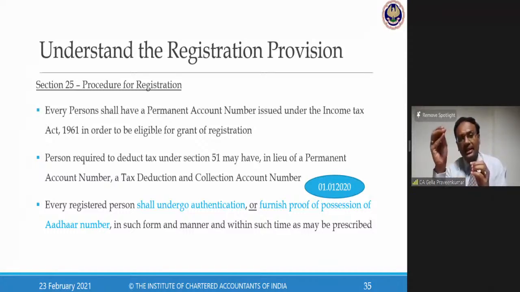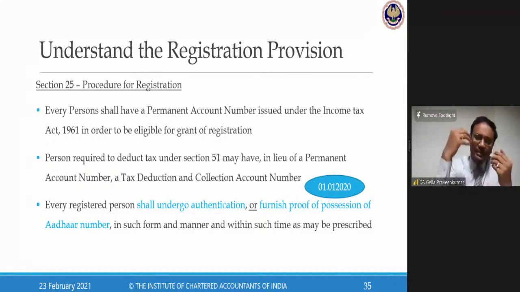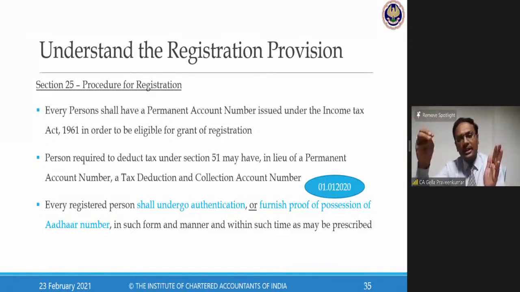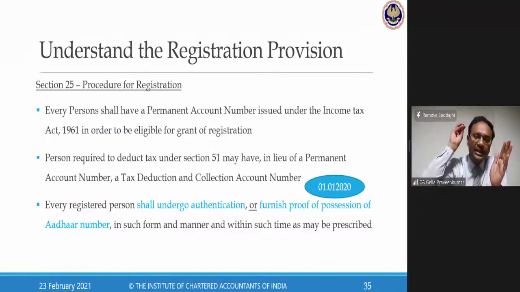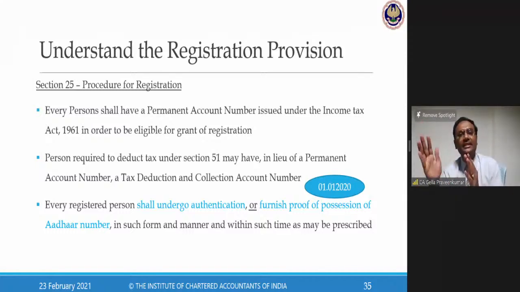If you are a government undertaking or a government agency, like Municipal Corporation of Bihar or Municipal Corporation of Coimbatore, they don't need to have a PAN number because it may be a society or a government undertaking. Not that every government undertaking should have a business. If it is purely a government undertaking, they need not have a GST number. They'll be given a tax deduction or collection account number under the GST law for the purpose of registration. PAN is a prerequisite except for these government agencies, to whom I give a tax deduction number instead.